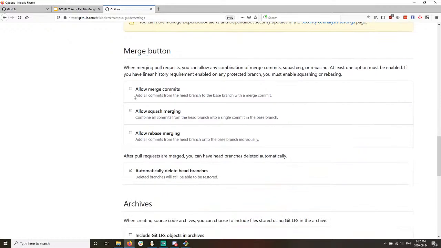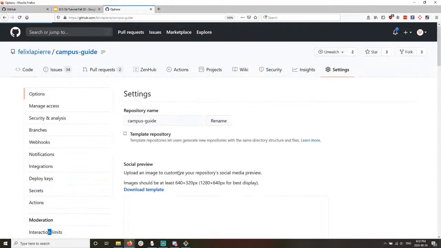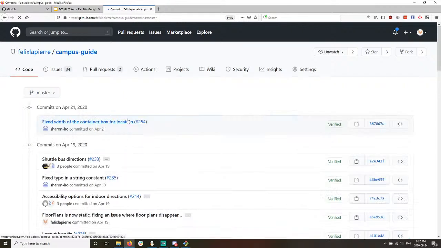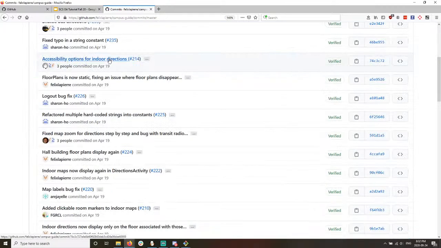For merging, you can say don't let people do merge commits or rebase merging. Force everyone to squash merge. And the reason this is useful, squash merging, is that if you look at this repository, this project took us 4 months. There's only 95 commits because whenever someone merged, it took all the commits of their merge and turned them into one. For example, look at this commit.